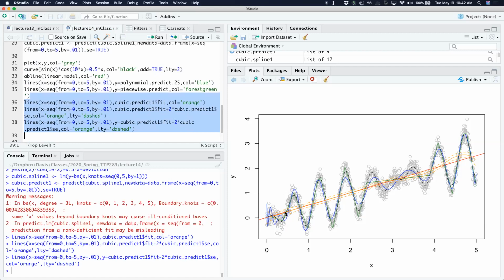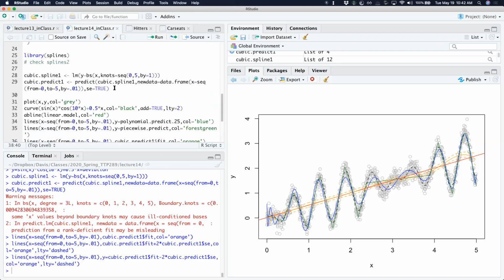In this case, boundary knots, I'm not sure if this is actually exactly what I want, but let's take a look at what happens. So we've run this cubic spline, and it's doing a cubic function from here to here and here to here.